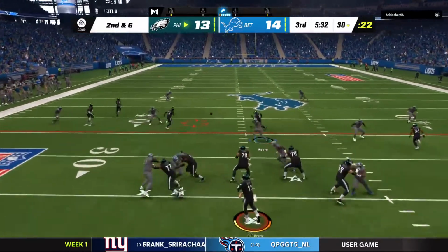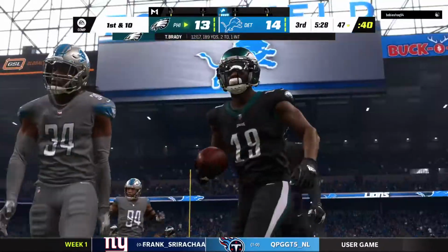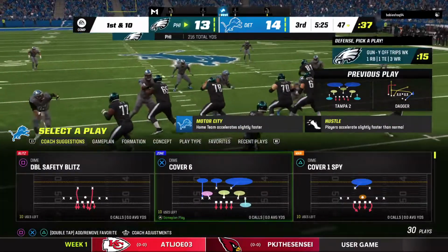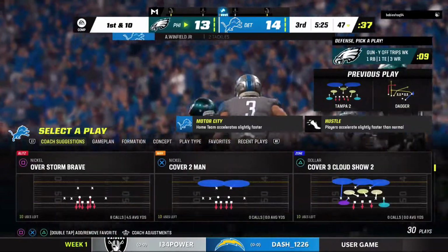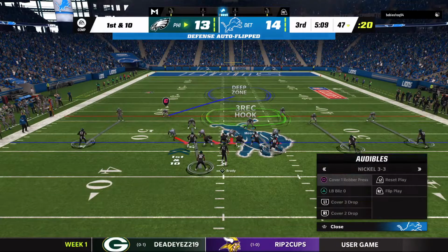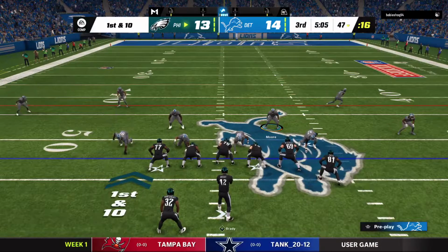To throw is Brady. Ball delivered complete on the crossing route. Gallup. And able to get this one across the 45 before he's brought down. 2 catches in the first half. Now he's got a 3rd here, and it's good for a 1st. And that's a more than acceptable read right there because it's zone coverage, so timing is everything. This time he waits for his man to come open, puts it right on him, and they pick up a 1st down.